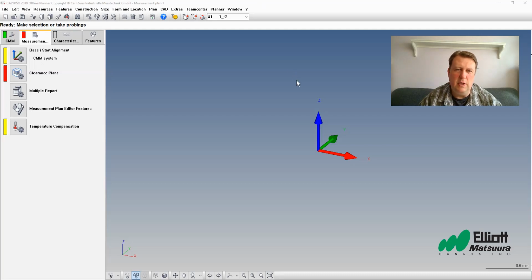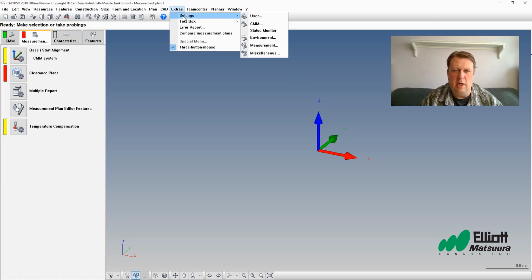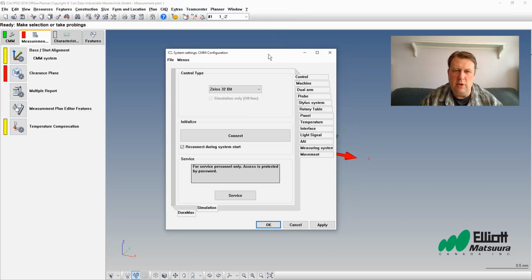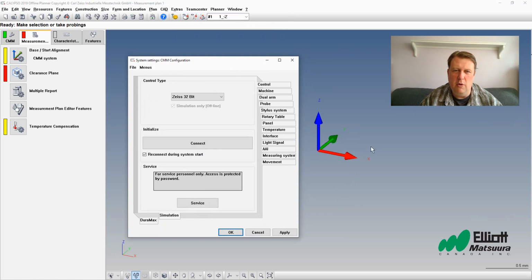Many of you have been getting the offline license of Calypso during the pandemic and want to know how to set it up properly. So today I'm going to show you how to make a simple machine tab for a Contura machine so that you can start simulating Calypso on your own at home while you are working to get better, so that you can hit the ground running when you get back after all this is cleared up.